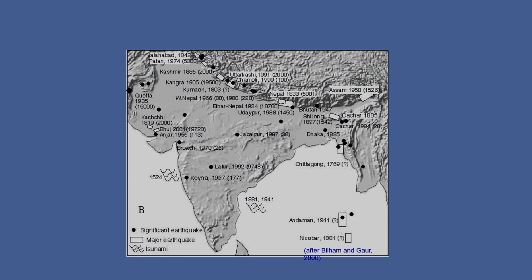So let us see a few examples, since this was considered a stable region. This is 1993 actually. Okay, the Latur earthquake was there. There was another earthquake in Koyna. Of course, Koyna has been considered as reservoir induced seismicity. The earthquake resulted because of the loading of the Koyna reservoir and water in that. But a weak zone was there actually. Okay, and that got triggered.